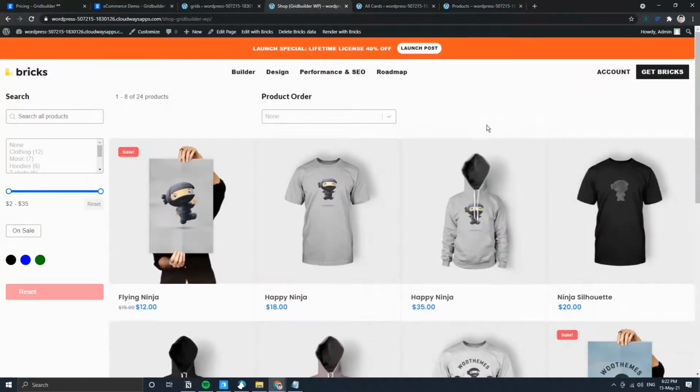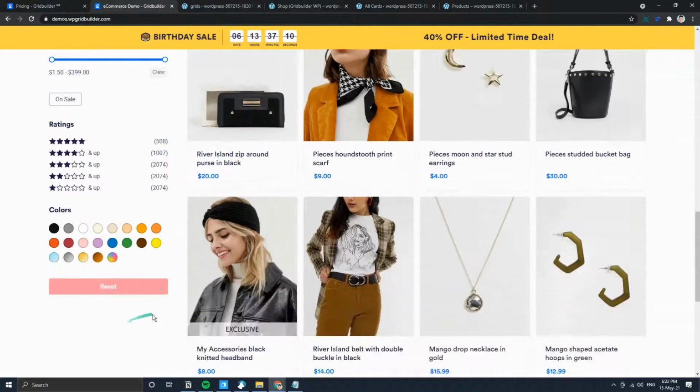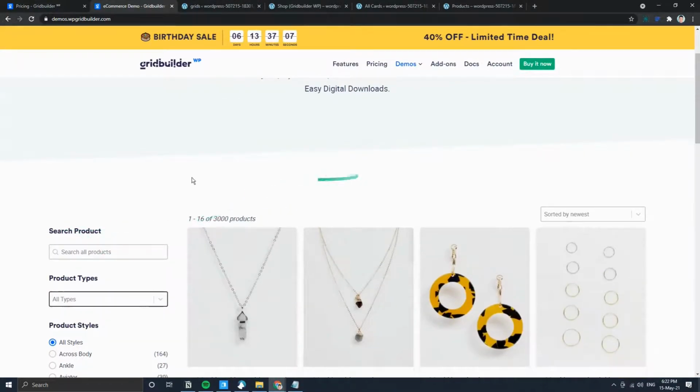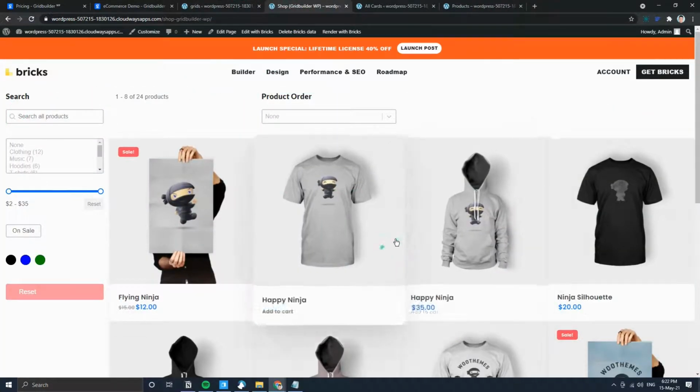It might not look the best using Bricks, because Bricks is not compatible with Gridbuilder yet, I guess. Maybe eventually there'll be an add-on. But if you're using Oxygen or Elementor, you'll be able to build the page to make it look a lot better. To make things like this selection look a lot better. Maybe the range slider to be a bit more aesthetically pleasing. Maybe even the paddings. If I manage to fix the padding at the side, it will look a lot better already.